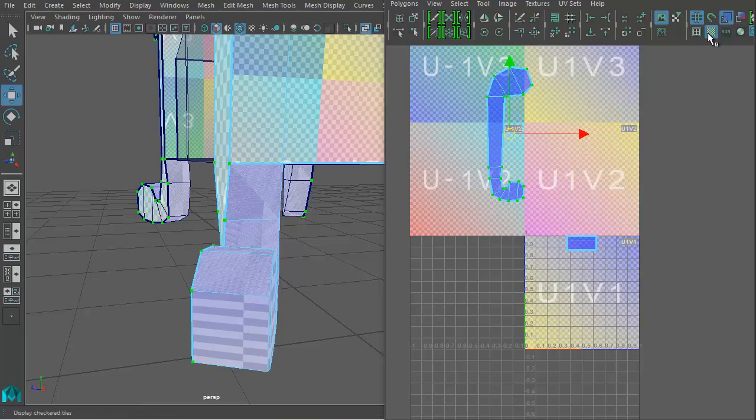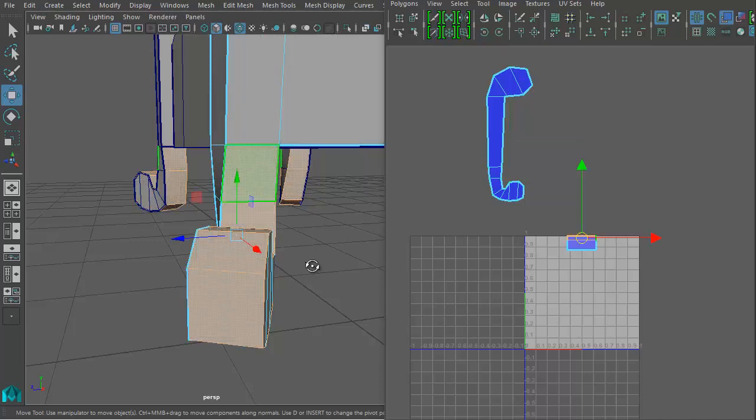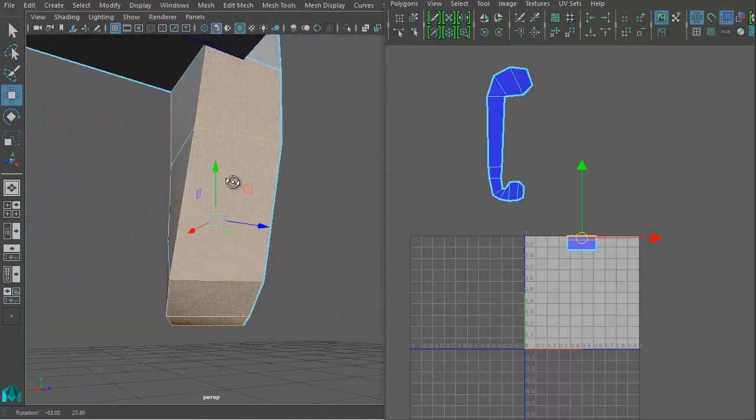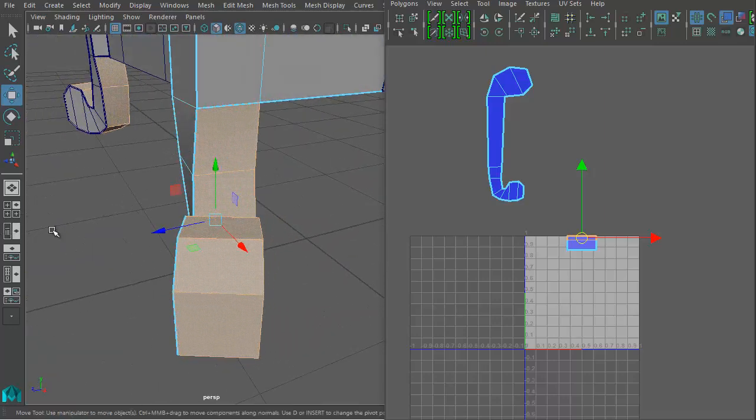And again, I'll turn off the checker pattern temporarily, X-ray mode, and I'm just going to marquee select right down this little strip right here. So now you can see, I'll just rotate around so you can see exactly what I got. I got that whole little strip. And again, why did I choose that strip like that?